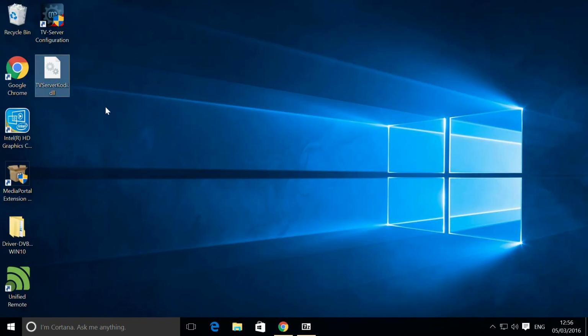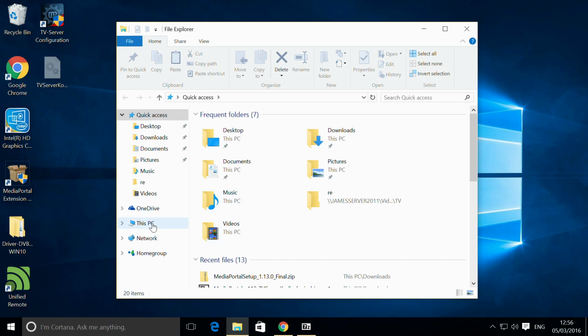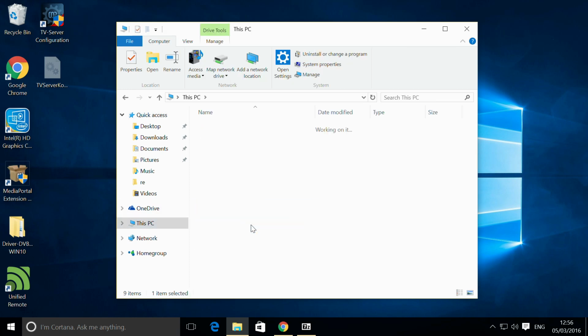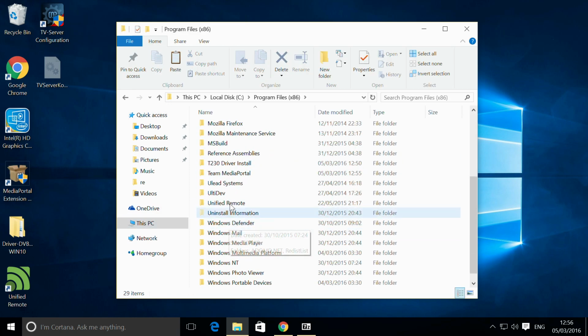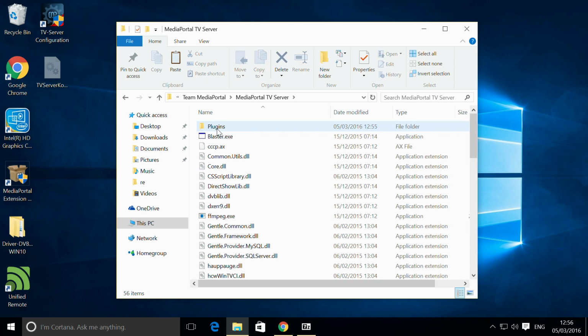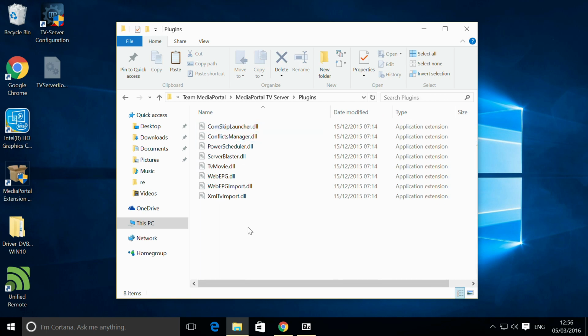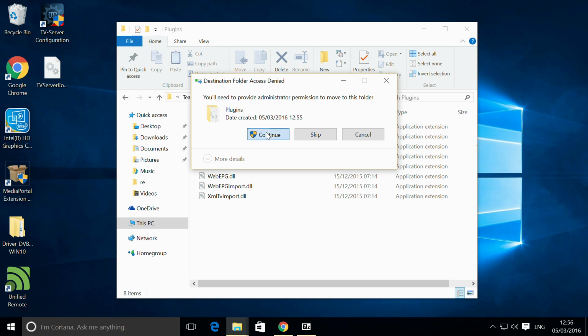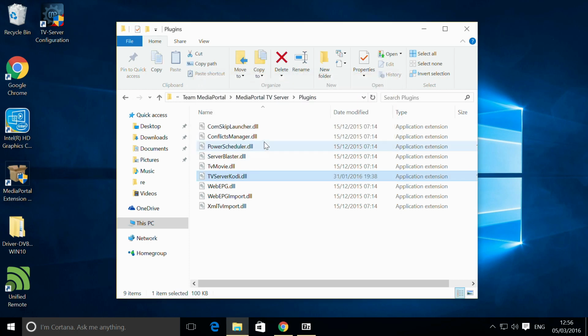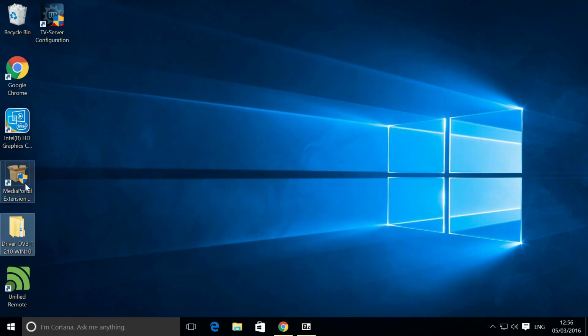And then from the desktop, cut it and navigate to the MediaPortal folder and paste into there. I didn't extract directly because we need admin rights, and 7-zip throws a bit of a hissy if we do that directly. And now we can just clean up. We don't need these on the desktop.